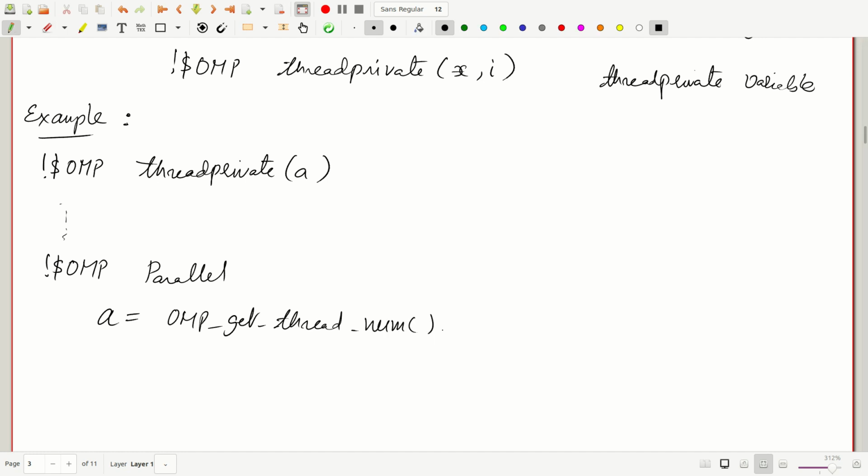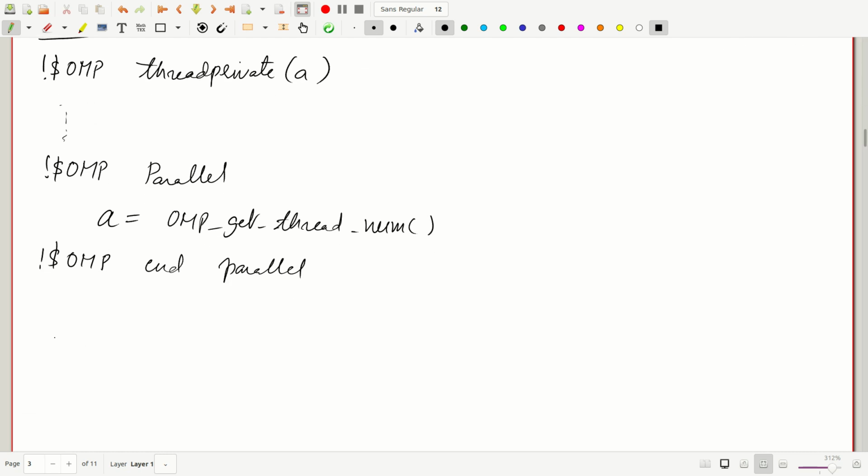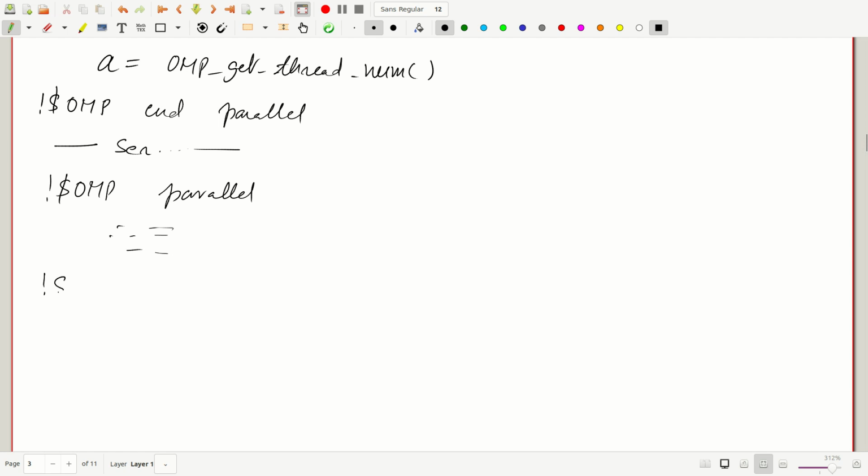I don't need the semicolon, okay, and then I would say !$OMP END PARALLEL, and then I have another parallel region after this, !$OMP PARALLEL, and then I do something here. Then in between you have some serial code, and then !$OMP END PARALLEL, okay.